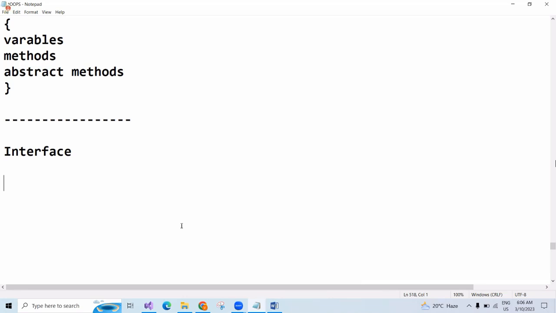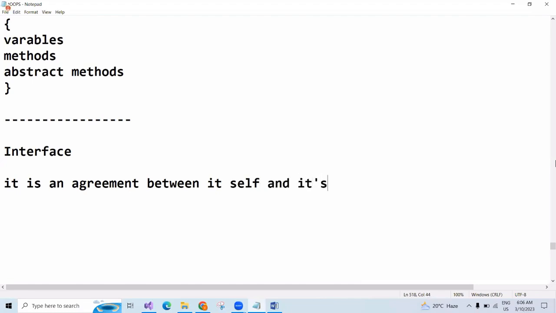What is the definition of interface? It is an agreement between itself and its implemented classes. Okay, we'll see what that is.